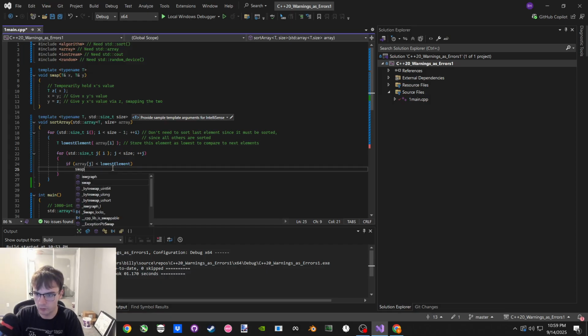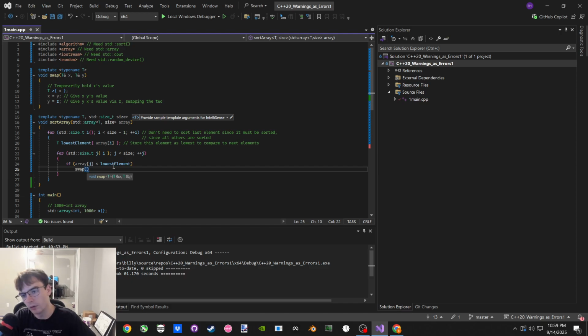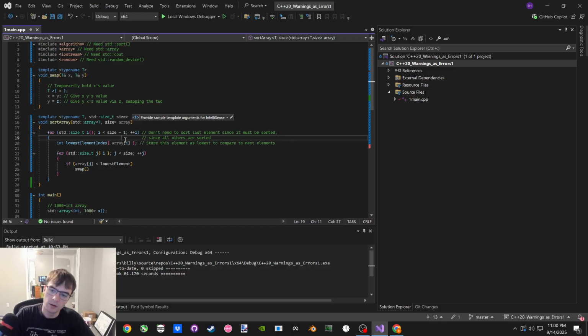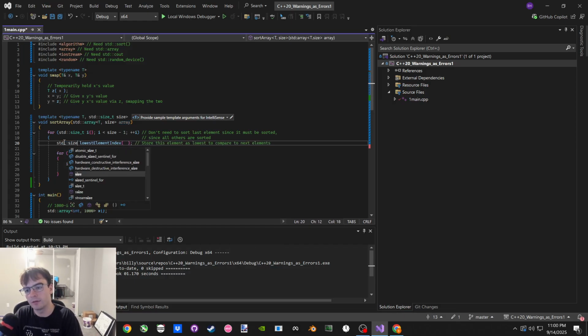Should we just call swap? Oh, this should be lowest element index. Can we do, or I think we have to do size t.